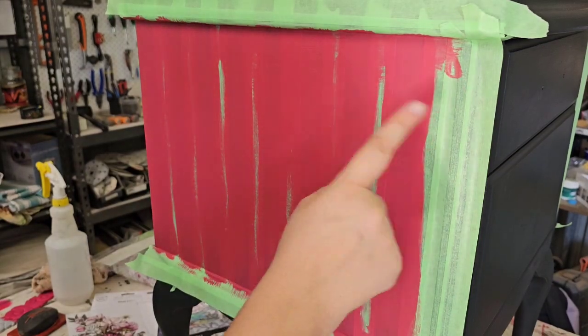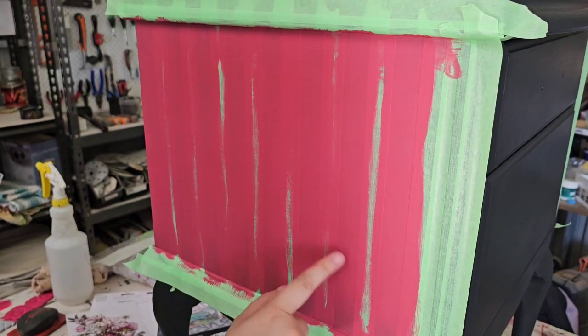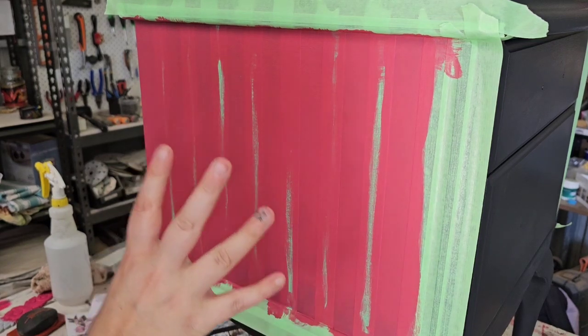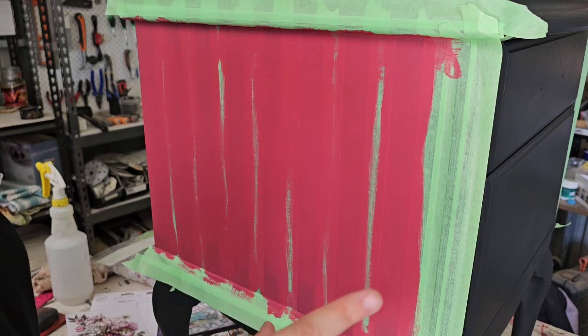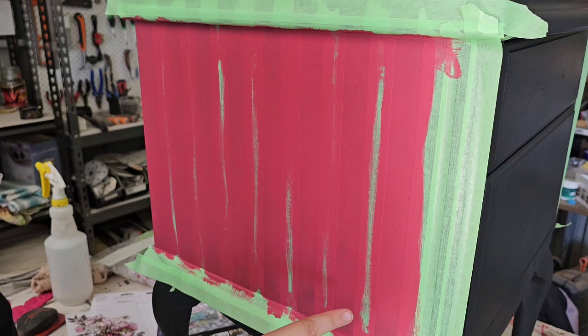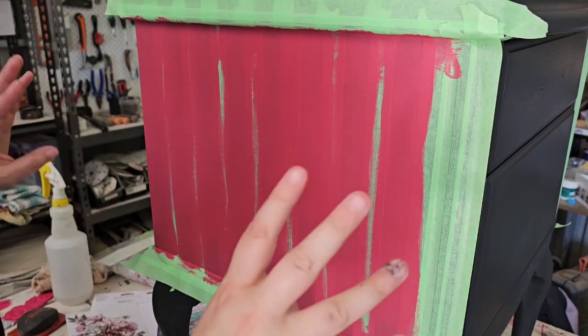Okay, so I think it's 3 coats of this pink on the stripes. I can't tell you exactly what colour it is, but the bulk of the colour, because I mixed it, is Rollerskate Pink by Mint by Michelle. So it's pretty close. It's not as bright because there's other colours mixed in with it, but it's close.